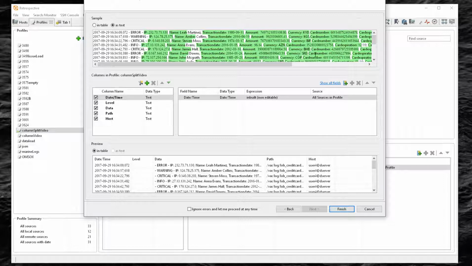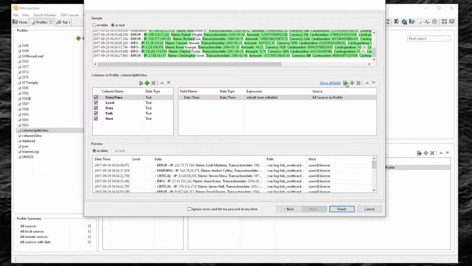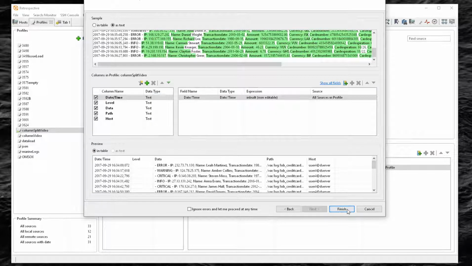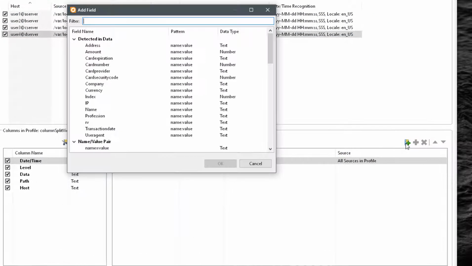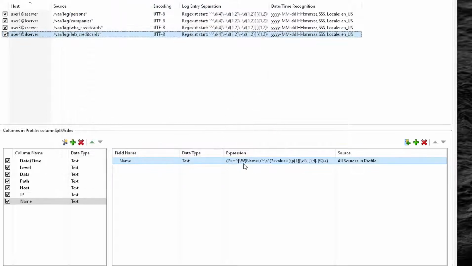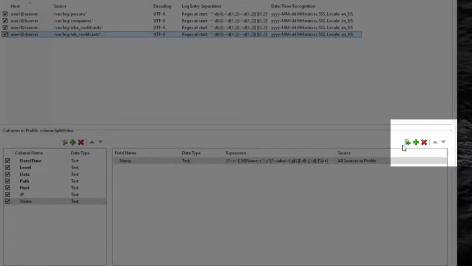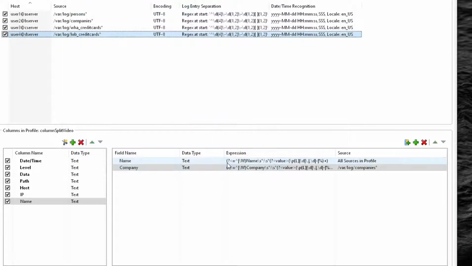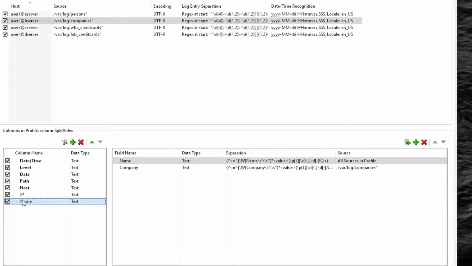There's a new wizard step. It visually shows you what has been found. You can add them here, but you only have the fields from that particular data source at this point. I don't do this because I want to work at the bottom where I have the fields from all data sources. I start to add those fields, the name. I can also add a field to an existing column. So I have fields from the same or from different data sources in the same column. That could be quite handy. So we have a name column with name and company fields from different data sources.